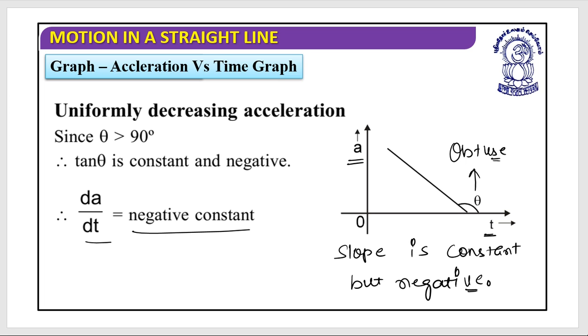So let's wind it up here. What we have done is we started with the graph, we switched to the slope of the graph, and we analyzed several situations, what the slopes could be and how we can identify what kind of situation each represents. Yes, I hope you are clear with all these things. In the next class we are going to look at the area of the graphs. Till then, just practice this kind of questions.